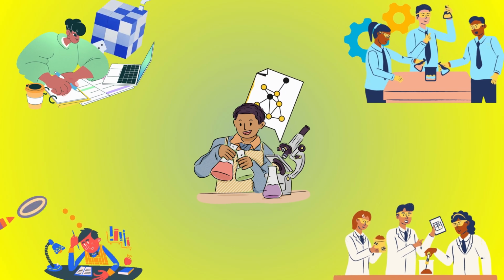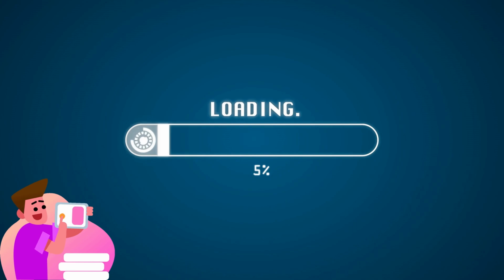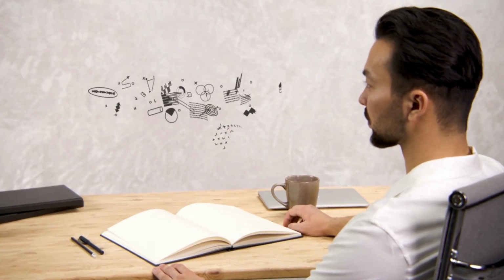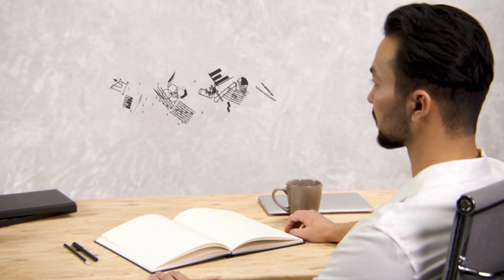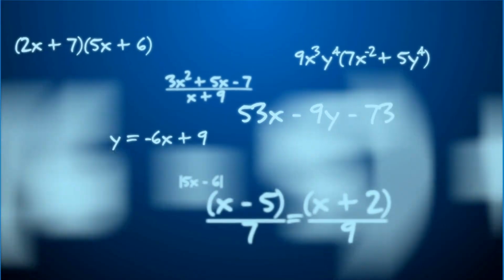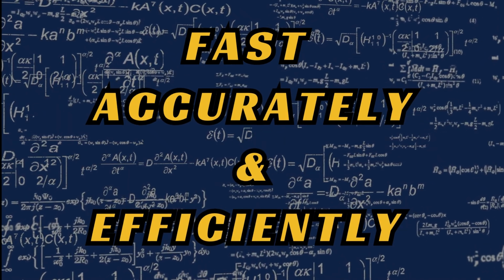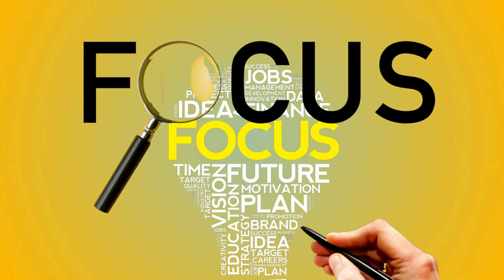If you are a physicist, a mathematician, or a scientific thinker, you don't need to master the entire language. You don't need to learn everything in Python. What you need is a sharp, focused toolkit. Just the right set of Python libraries with which you can model physical systems, solve equations, visualize data, and run simulations, so fast, accurately, and efficiently. You only need to focus on the tools that are directly useful for solving scientific problems.